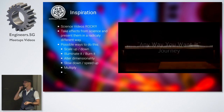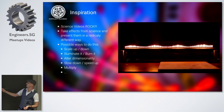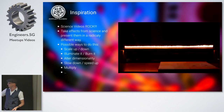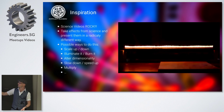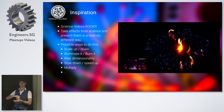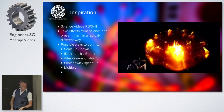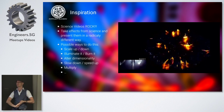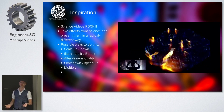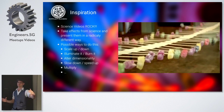Another one I really like personally is the Rubens Tube. It's basically a tube filled with gas with a speaker at one end. The sound waves create pressure differences inside the tube which push the gas out, so some flames rise higher than others — you get a flame equalizer. Every time you hit a resonance frequency, you get a nice wave pattern. Someone then took that and made it 2D, creating the pyro board. The Rubens Tube was invented in the 1940s and someone made it 2D — it still works, which is quite cool.